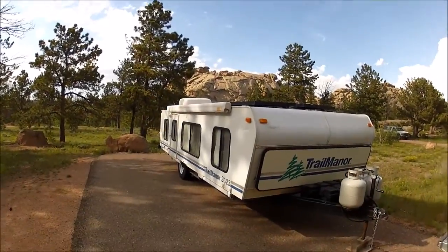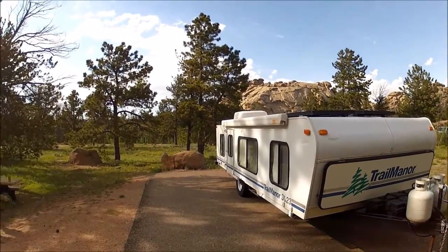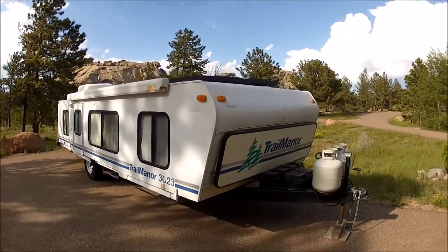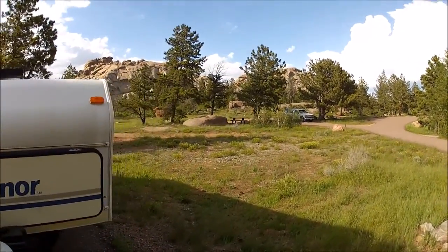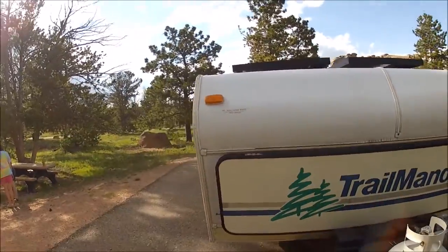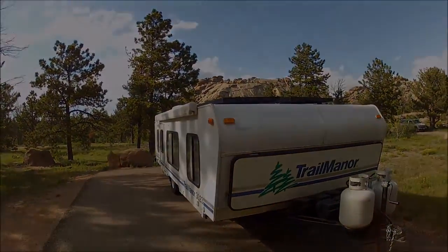Enjoy the trip. All right, welcome to Vedawoo, Wyoming. This is actually in the Medicine Bow National Forest area. We've picked our location. We were going to do some off-grid backwoods camping, but all the roads leading up to where we were thinking about going were all flooded over. Apparently they got a lot of rain up here, so I guess this will do as our home for now. So I'm going to go get all the solar hooked up, and we'll pop it up, and then we'll start our 5-6 days of fun.